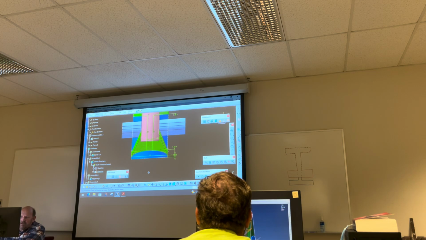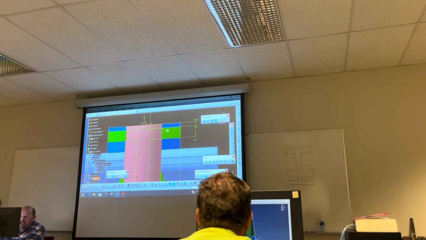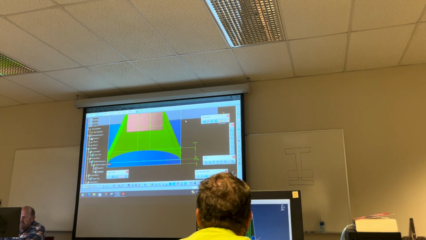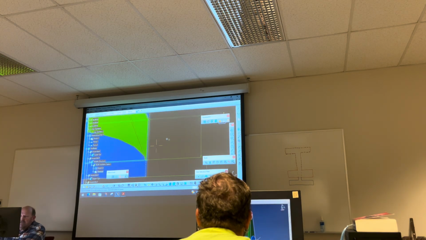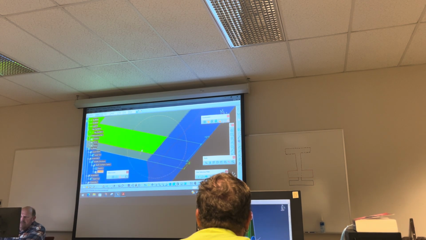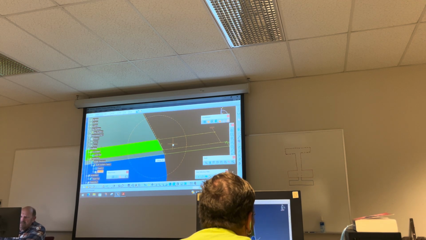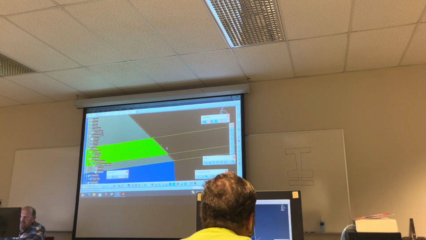Remember, when you're looking down on the bottom one, you're seeing the rest of the shape on the bottom. This one looks like it is off. Even though it's showing me that it's coincident, I'm not so sure why it's doing that.